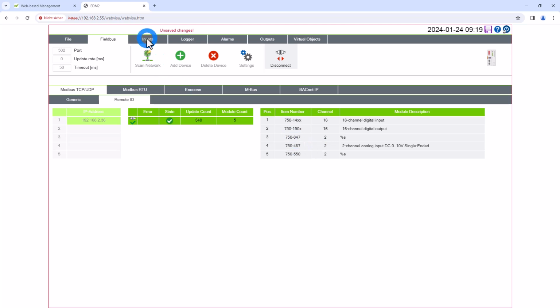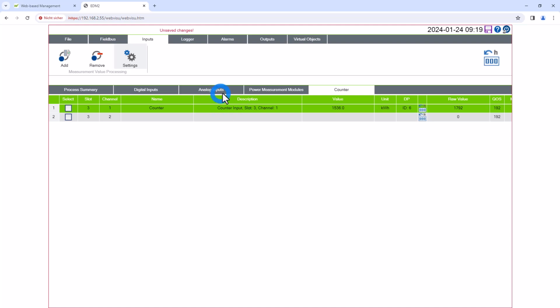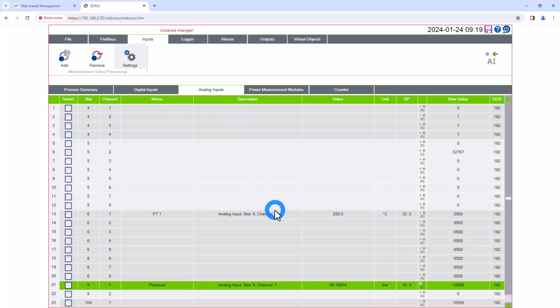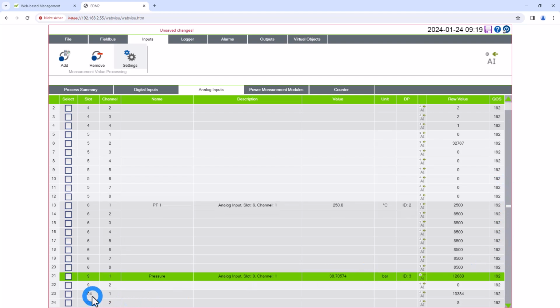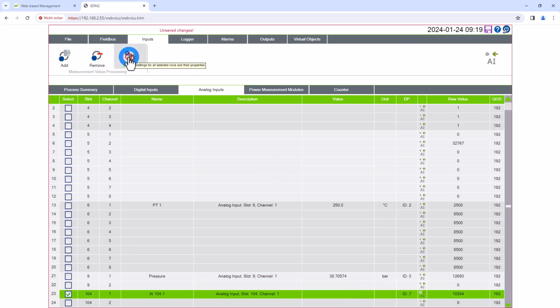Now I click on inputs, an example analog inputs. You see there is one additional analog input now available. Look here, with the slot 104, channel 1 and 2. And here I have also connected a 0 to 10 volt potentiometer, and I will log it also. So I will just configure it.